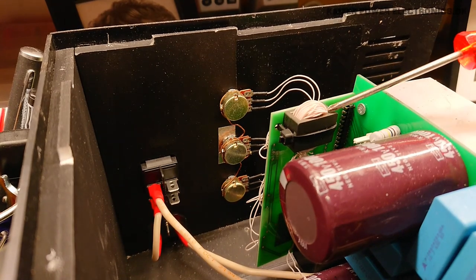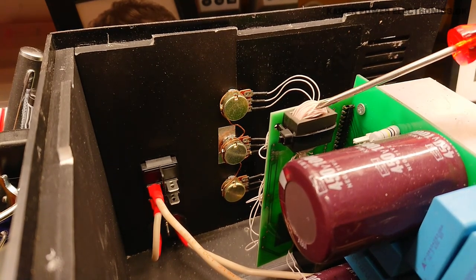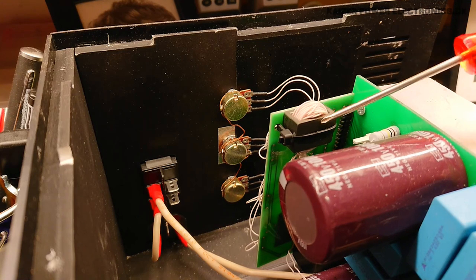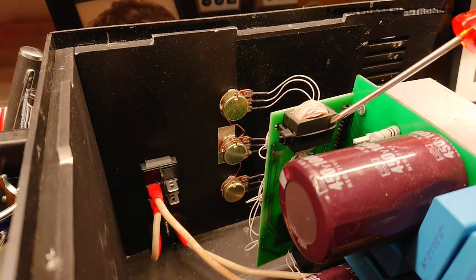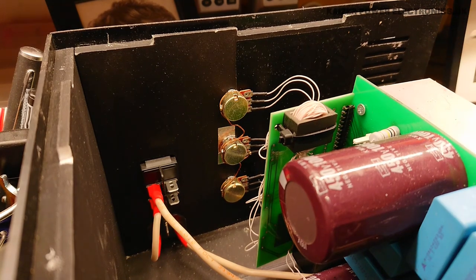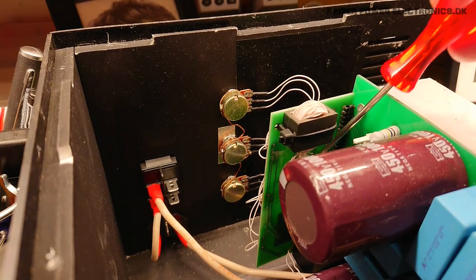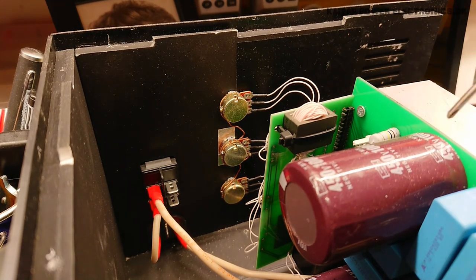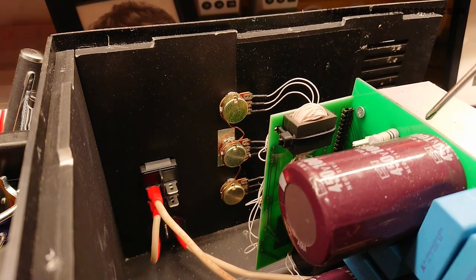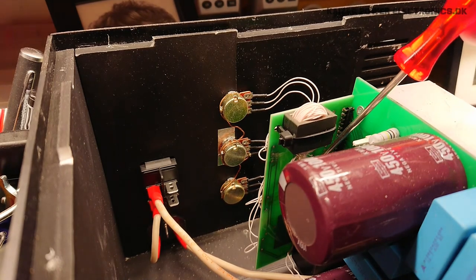We can also just see the gate drive transformer sitting up here using some very thin wire on a flat planar PCB E-core transformer. And on the underside here, I can see it has 4 outputs. So the 4 switches that it goes to are not 2 and 2 in parallel for a half bridge, but must in fact be a full bridge.